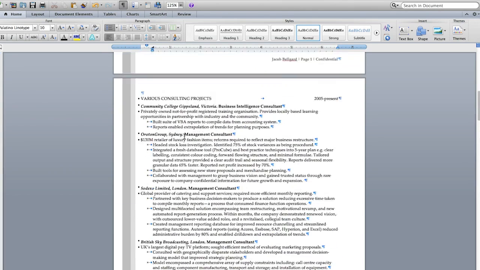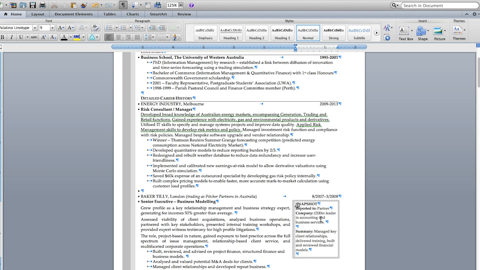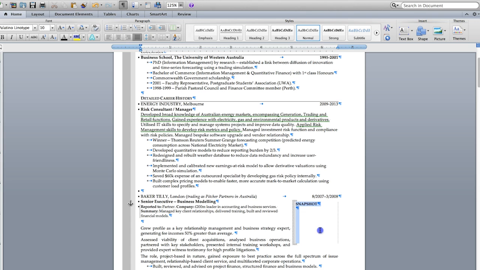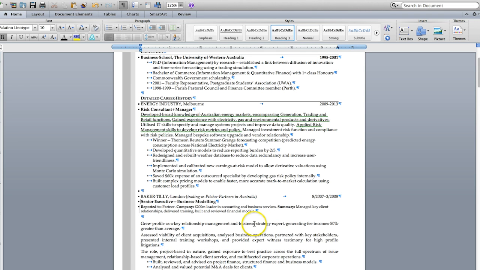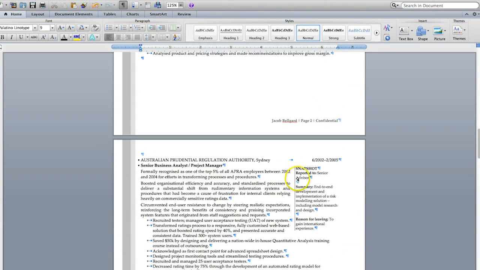Now, we've got these kind of funky snapshots as well as the other pieces of information. So one of the key things we're going to have to do is just capture the information that's in the snapshots. We're going to take out the reason for leaving, because that's not going to be the most important thing. But all the other information in the snapshots we're going to put in one key section. So we're going to put all of this together. From the snapshot, we're just going to put it right here at the beginning. I like the information that's in that snapshot. I just don't think that the way of laying it out there is going to help us get to the point of everything that we're looking at. And it's also not going to be clear exactly how far it extends.